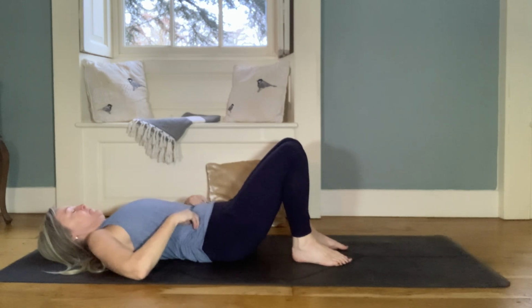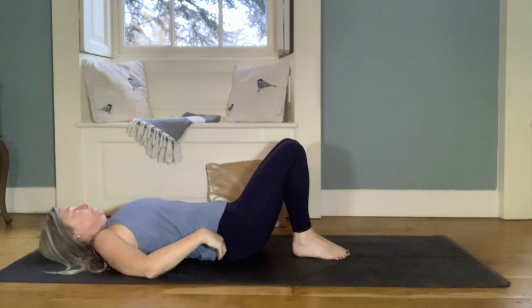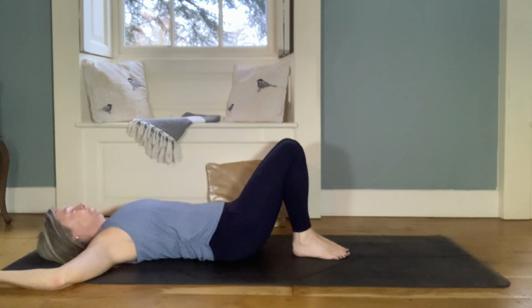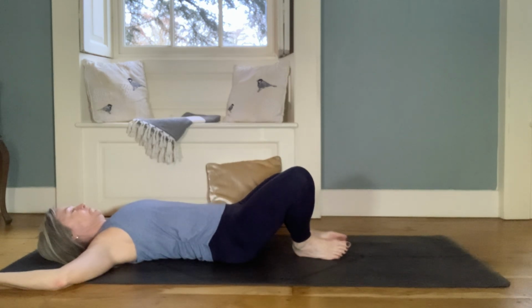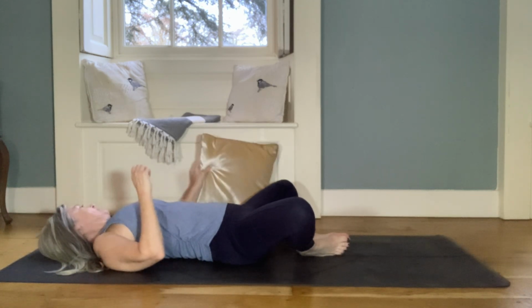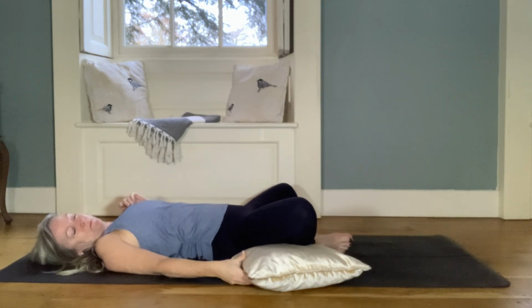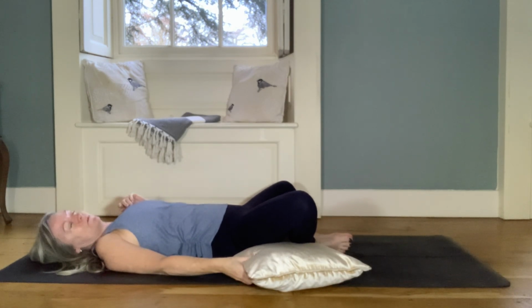Feet and knees together. Place your arms into cactus style position, dropping your knees out to the sides, making a diamond shape with the legs. Allow gravity to open the hips, but if this does get too intense, place some props under your knees for support, and this will stop you from overstretching.